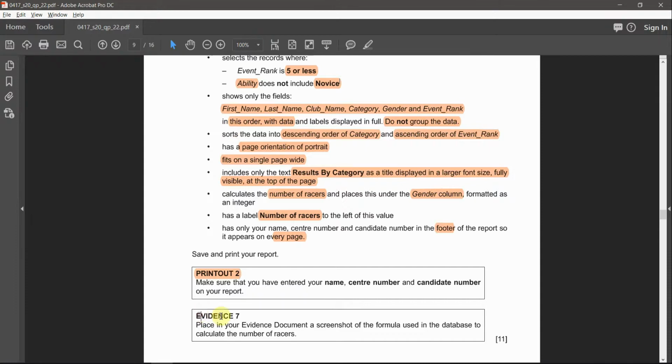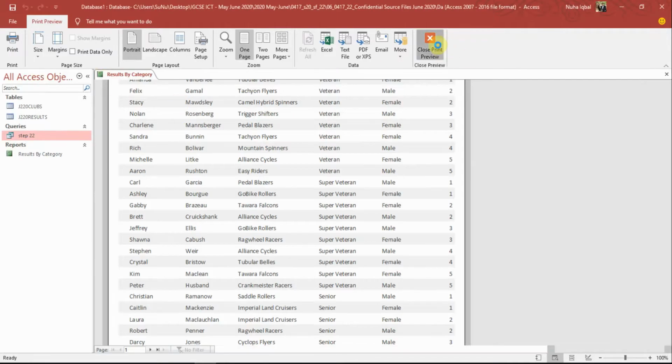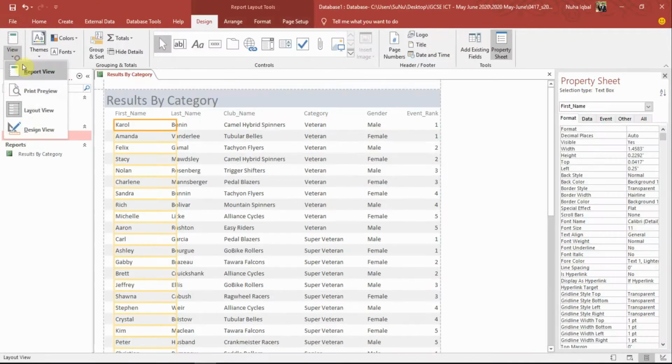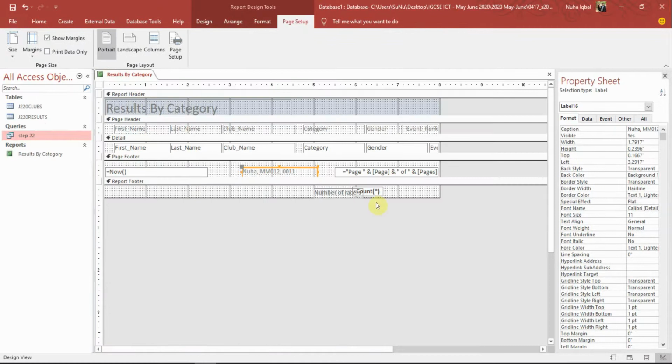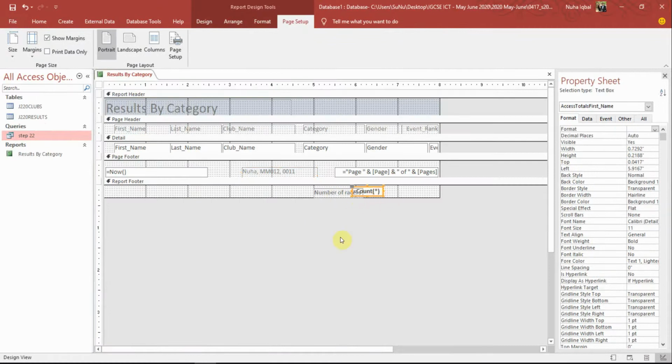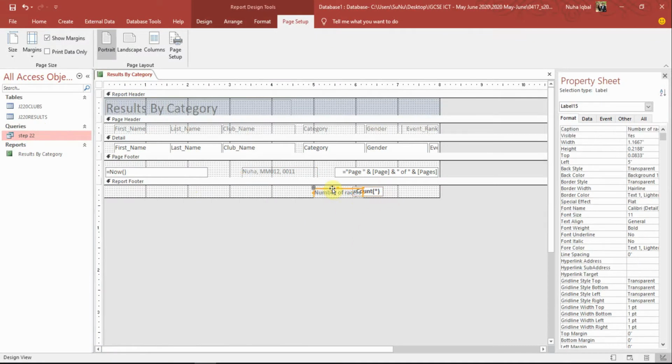The next one is evidence number 7, which says place in your evidence document a screenshot of the formula used in the database to calculate the number of racers. To do this, we have to go back again here, close this, and go to design view, and we need to show them the count formula.